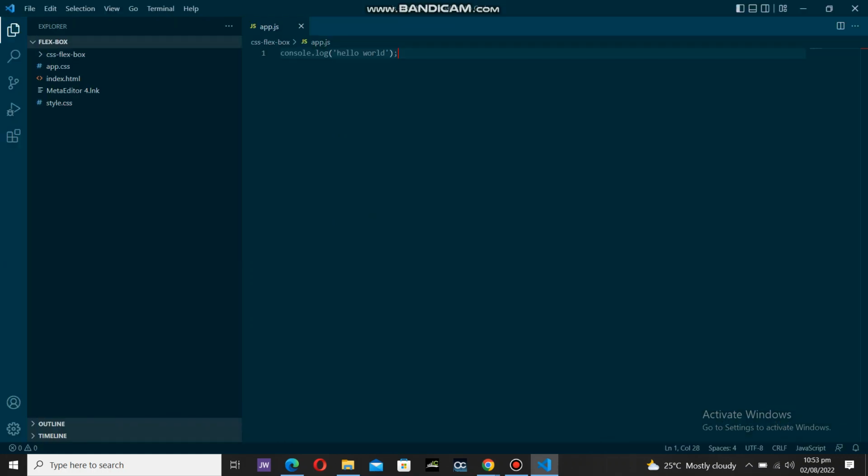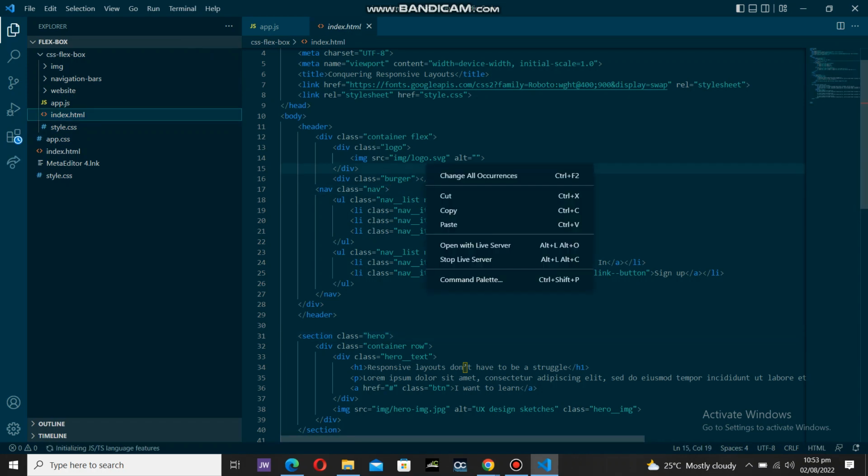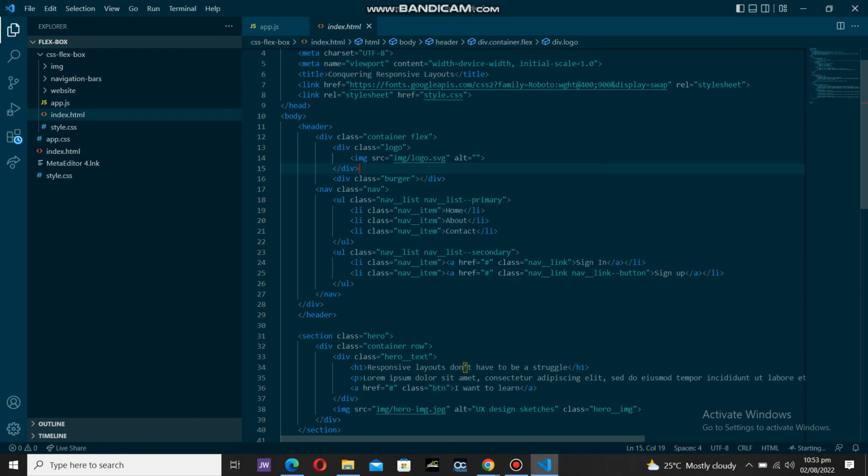Now this Flexbox with this HTML. To go live, what you need to do is right click here and you see open with Live Server. Just right click, click go live.